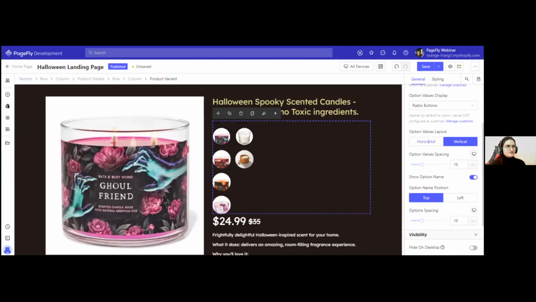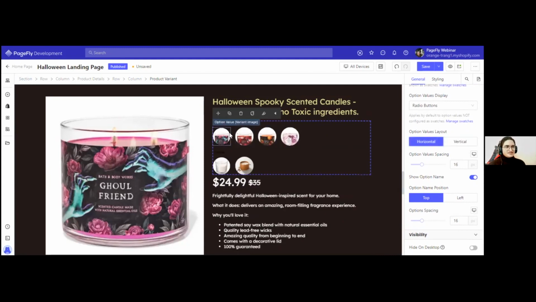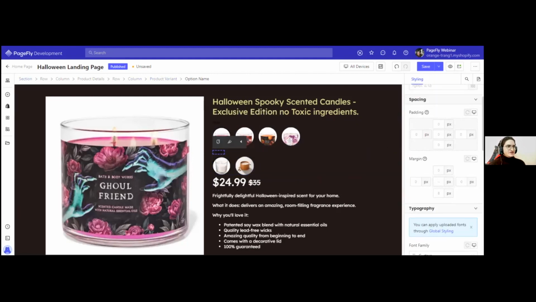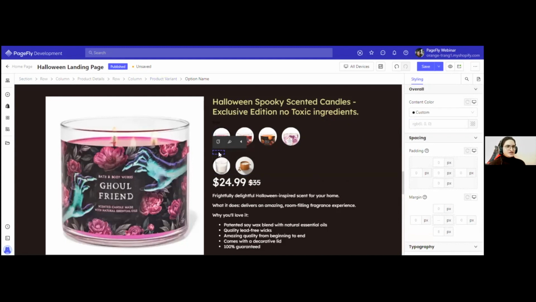It is actually better to have it horizontal. You can see we have the material down below and above we have the product variant images. We can also change the value from here. You can toggle on or off to show the option names. Here it's not visible because the background is dark, just like the color it has. But we can go here and click on it to select it.